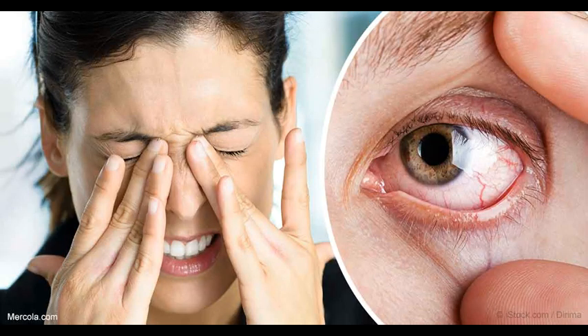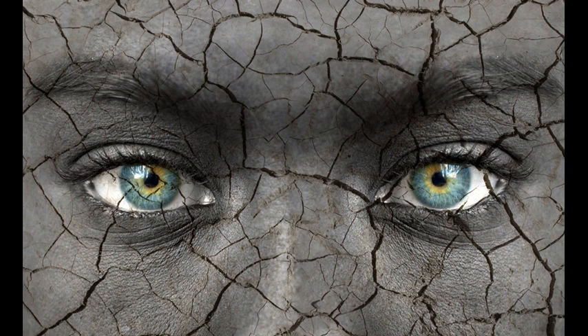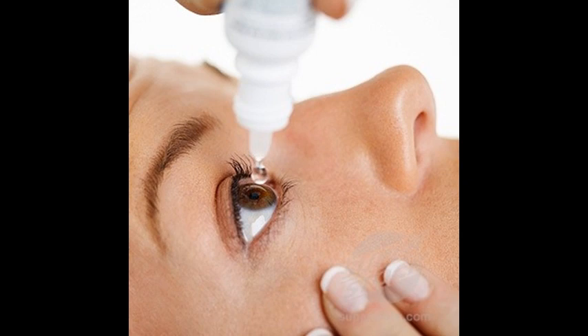Smoking cessation and eliminating exposure to secondhand smoke may help reduce symptoms. Wear watertight goggles when swimming in fresh or salt water. Reduce or eliminate your use of contact lenses. Sit up high on the computer so you are looking down on the screen to minimize exposure of your eye surface. Adjust the airflow from air conditioners and fans so they don't blow directly on your face. Closing your eyes for a couple of minutes or blinking repeatedly may help distribute your basal tear layer more evenly across your eye.